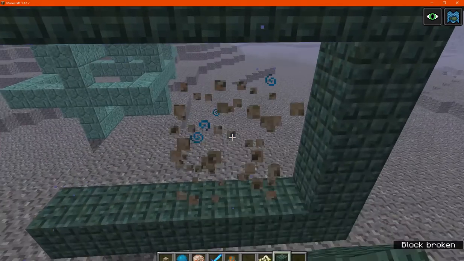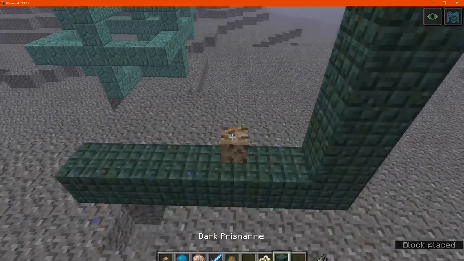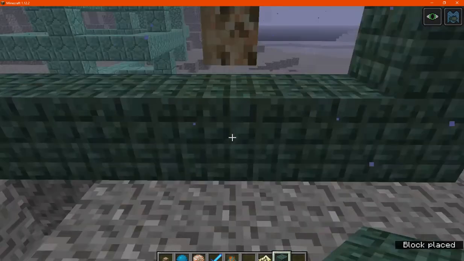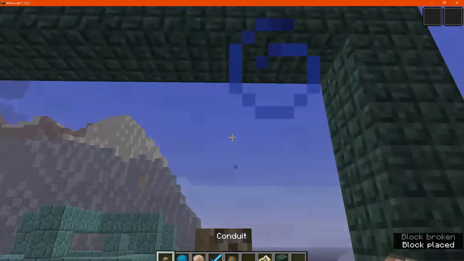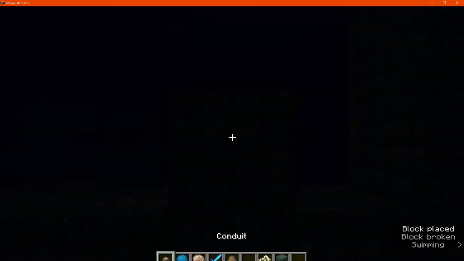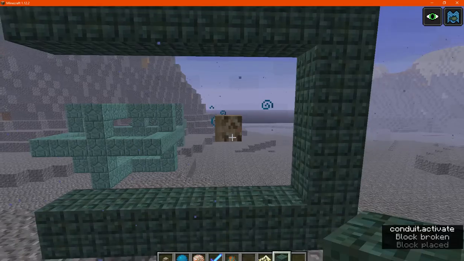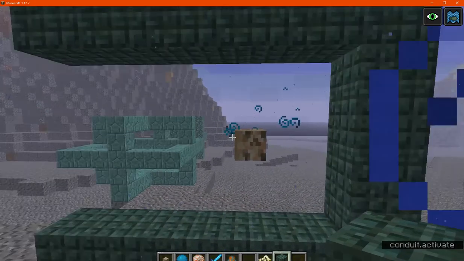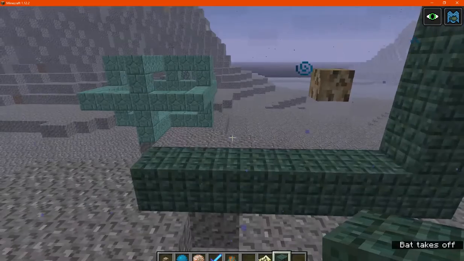Another thing when placing the conduit is that if you place anything else there, the block will consume it. And also, if you just place the conduit, it won't actually work on its own if it's placed on the sides. You want to place it in the middle as much as possible. If I remove that block, it should update. So it needs to not be touching anything else at all.